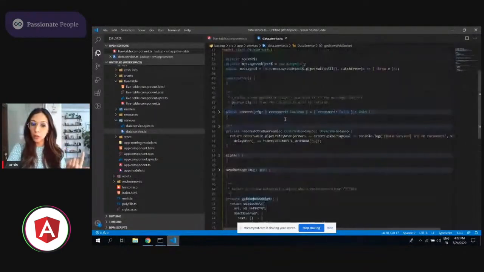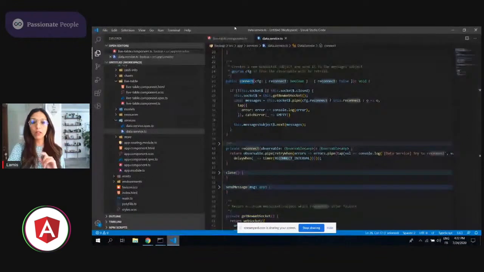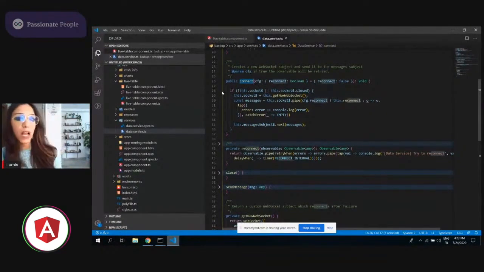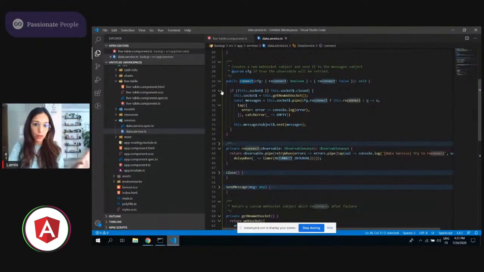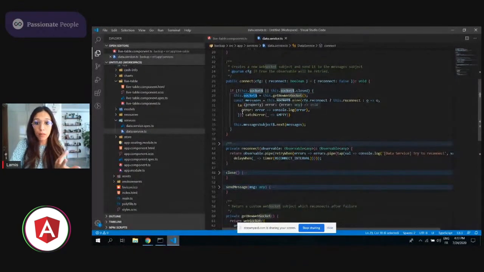Now let's move to the second important one, which is the connect method. Okay, so if you look closely, the connect method takes as a parameter an object holding the reconnect property, which is false by default, and I set it to true when I want to reconnect when the connection is closed. Okay, so this is the part in which I am calling the connection. And what I do is nothing fancy. I just test if there is no instance already created, or if the instance is closed. I mean, the subject is closed. And if not, I create a new one. I store it in the socket$ variable, which represents my WebSocket subject.